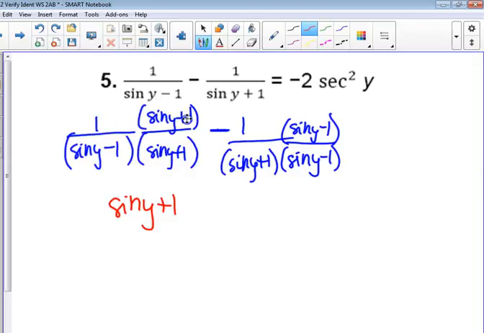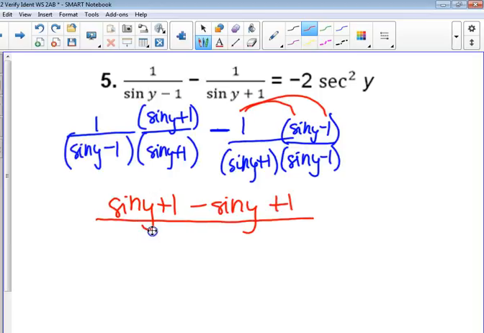Okay, so 1 times sine y plus 1 is just sine y plus 1. Now she's distributing back here very carefully. -1 times sine is minus sine, but -1 times that -1 is plus 1. Oh, that's looking like a 2 up there. I needed a 2. Okay, the denominator, I'm going to write this out one more time. It's the common denominator. What are we going to need to do with that, though? Multiply it all together, FOIL it together.